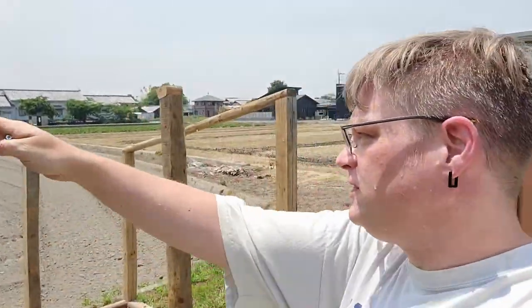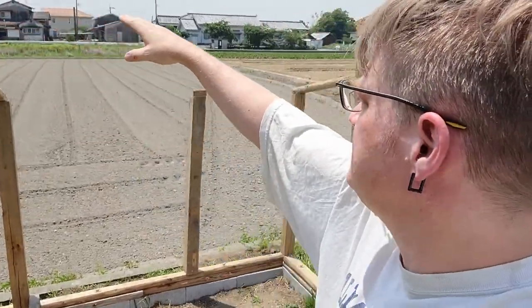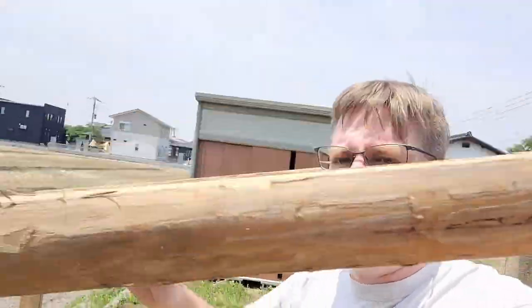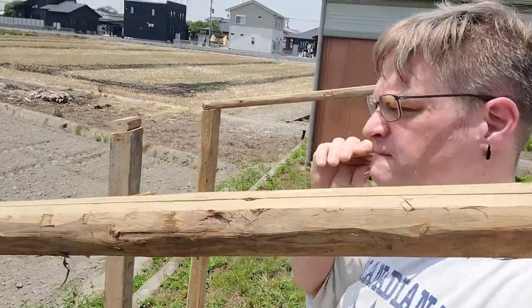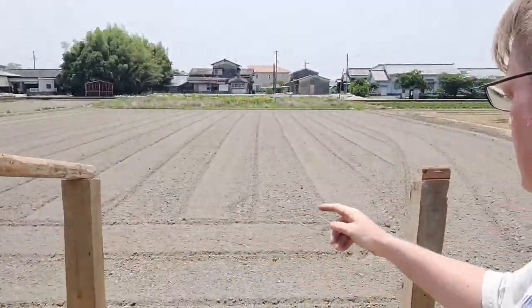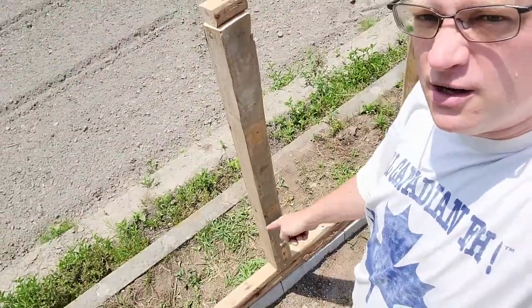Continuing this, I'm going to put the top pieces across today and as much more as I can accomplish. I'll just interrupt the time lapse wherever this actually is. You can see I've already put up another upright here, which I wasn't planning on doing, but realized I needed to because I don't have any pieces long enough to span this gap on the other side. I used all three long pieces as my cross pieces this way. Everything else is short enough that I have pieces long enough to reach, I'll go across. But I couldn't have spanned this gap, so this had to go in, even though it didn't have a place to go in the bottom frame.